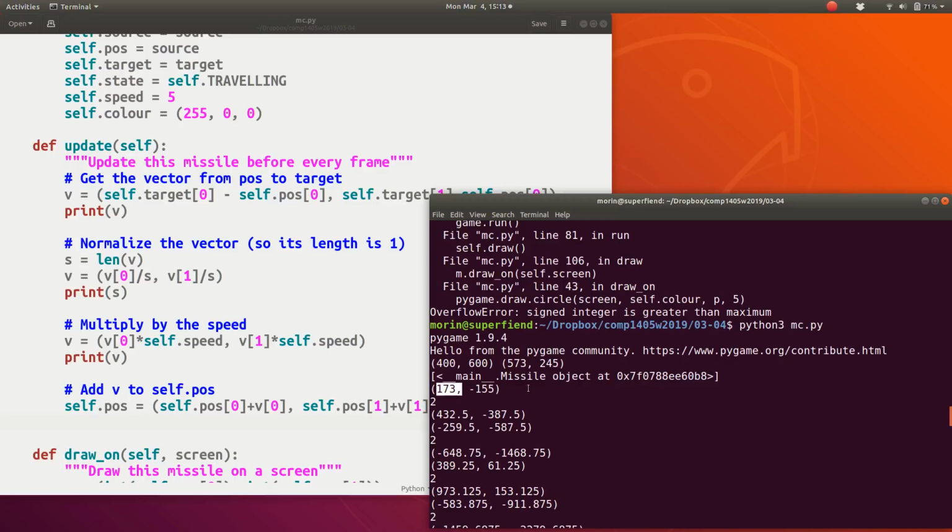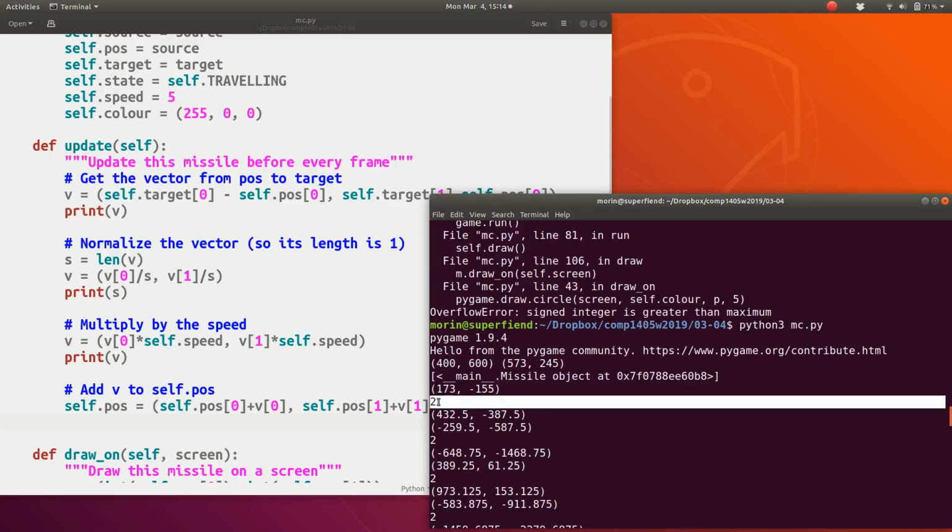And my x-coordinate, whether it increases or decreases, depends on whether I should go into the left half of the screen or the right half of the screen. So that looks right. But then here we print s, and it's saying that s is 2. So s is supposed to be the length of that vector, and that doesn't look right.